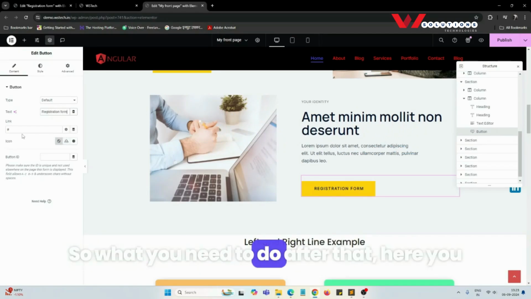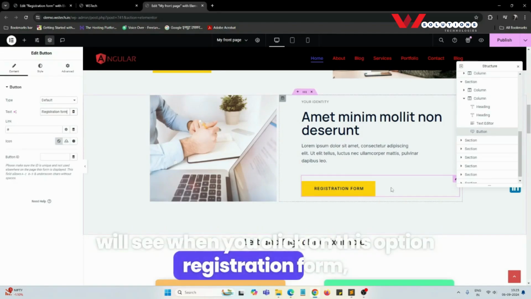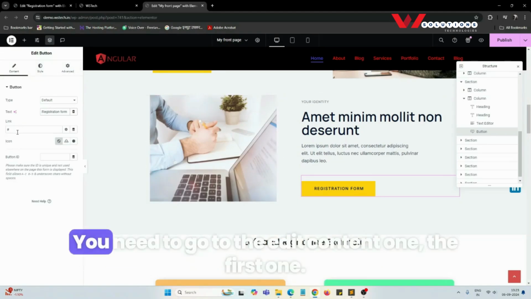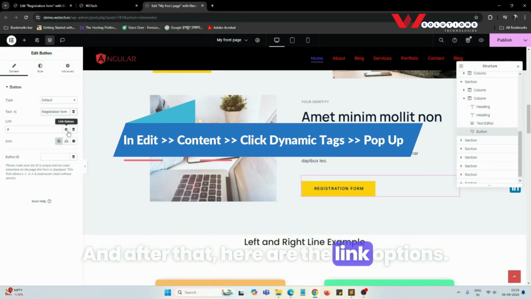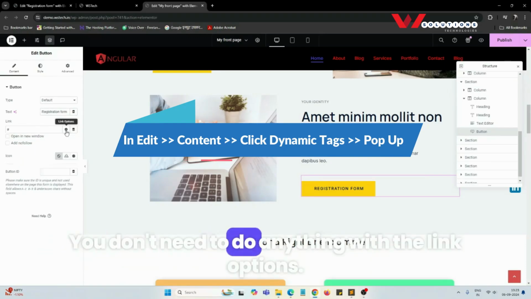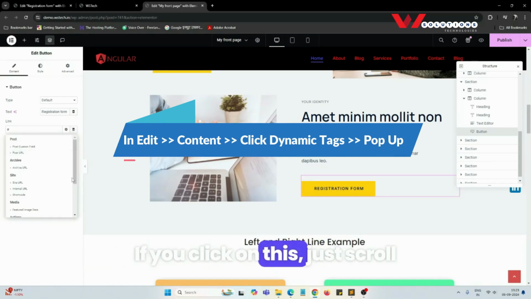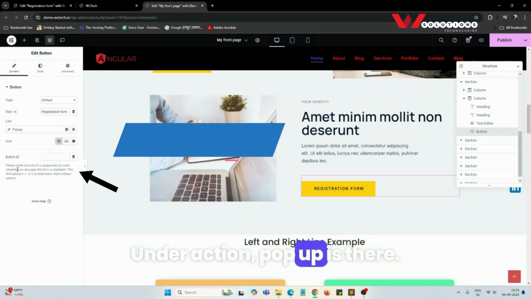What you need to do after that: when you click on this registration form option, you will see the edit panel on the left side with Edit, Style, and Advanced. Go to the first one, Edit Content, and after that there are the link options. You don't need to do anything with the link options; rather, click on dynamic tags. Scroll down and you will see Actions, where Pop-up is there.